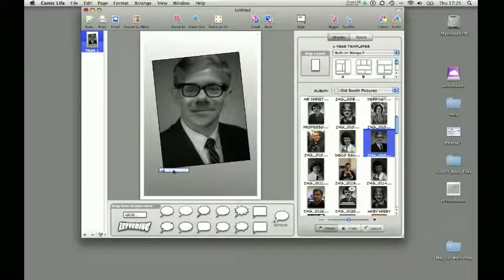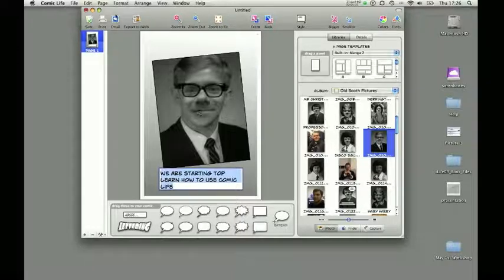And I can say something like, we are starting to learn how to use Comic Life. Now it looks a bit small to me, so I can highlight the text and I can make it bigger and the box will grow. If I want to change the shape of the box, I can. If I double click in there, it will highlight the text and I can make it bigger.